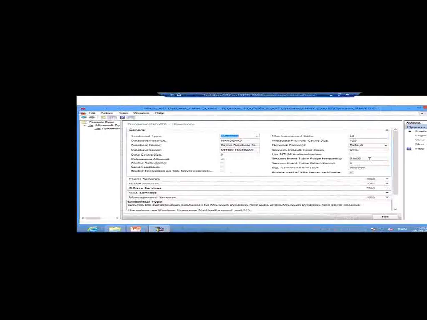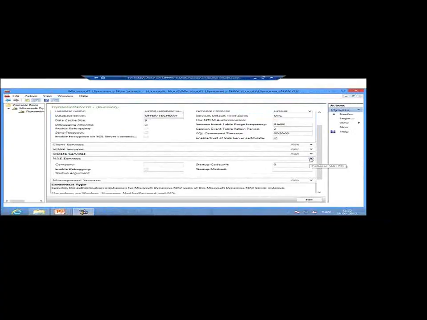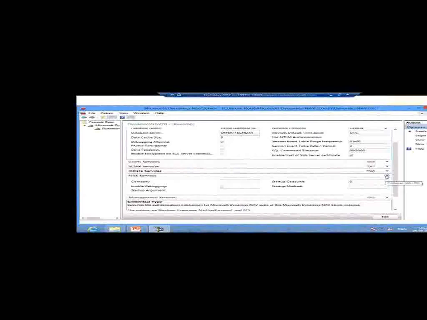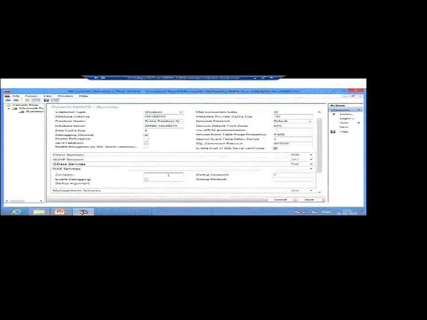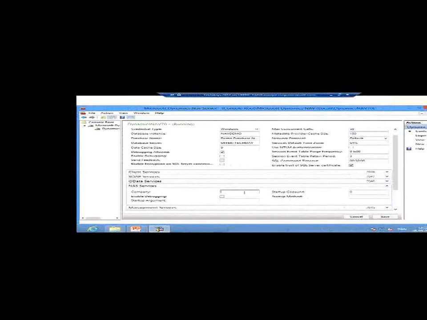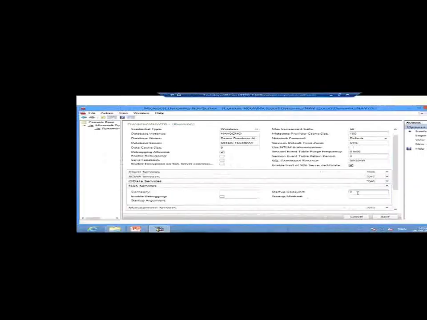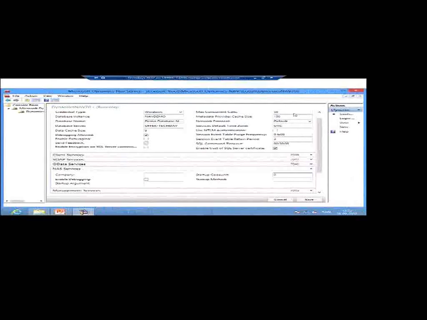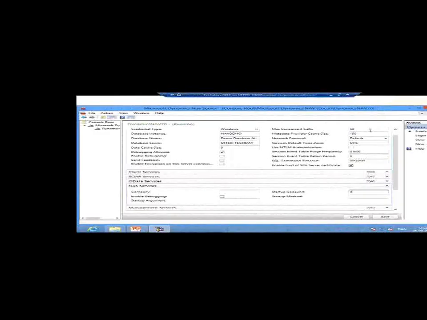And one thing that's important to notice is that you can, for instance, set up a NAS service, and that's fairly easy. You will go in and set up the company it has to run on. It has to be spelled exactly like the company is, with all spaces and dots. You can set up which codeunit it has to run, and with method on the codeunit if you want. If you only specify a codeunit, it will run on that codeunit. And you can also specify arguments for it.